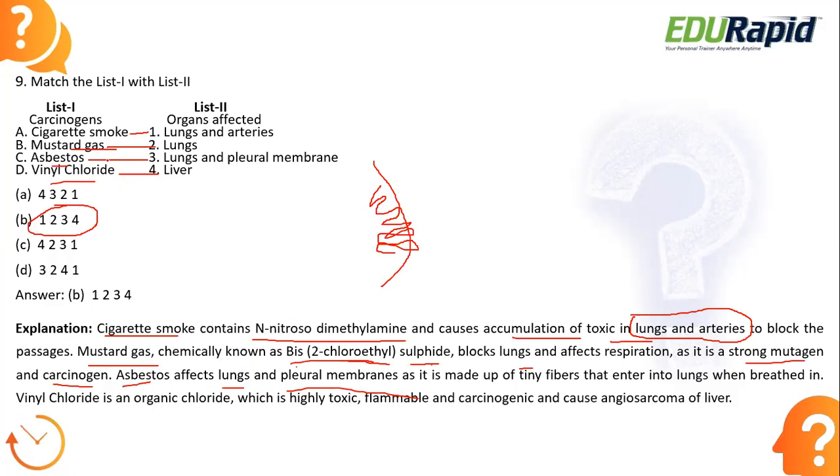The last that we have here is vinyl chloride. It directly affects our respiratory tract as well as the liver. The side effects can be absorbed in the liver. It is highly toxic, poisonous, flammable, and also carcinogenic. It also causes angiosarcoma in the liver, which is a cancerous one. Carcinogenic is nothing but cancerous cells. If it affects our liver, the normal functioning of the liver will be affected. If our liver does not function properly, it can be fatal. The person may die.